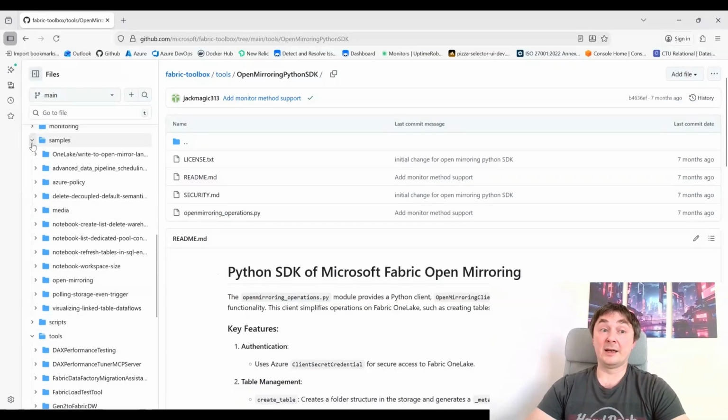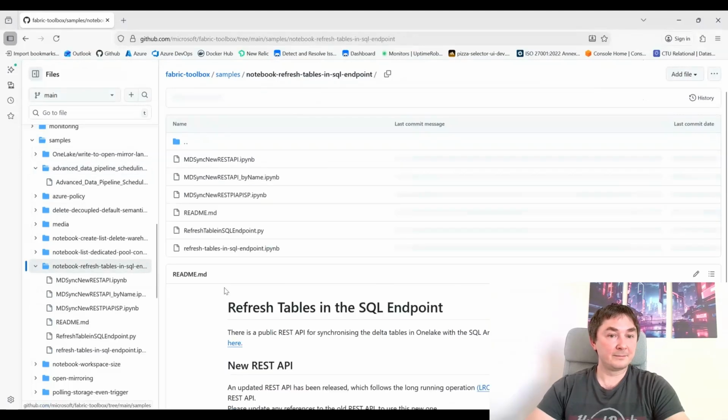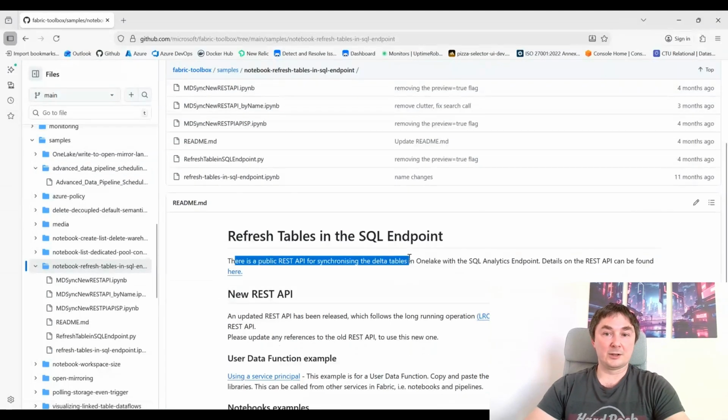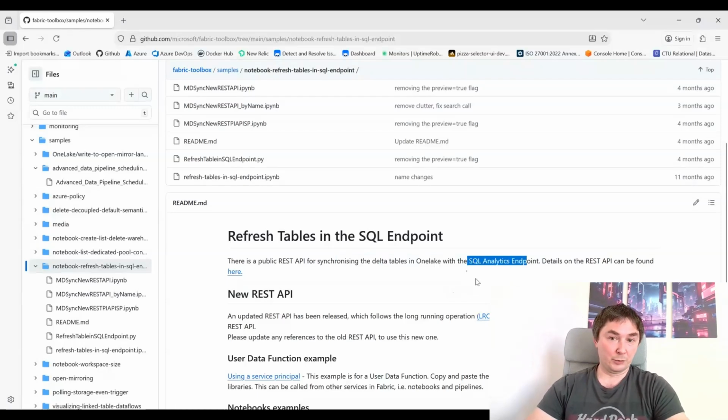And in the samples folder, you can find some specific examples on how to implement something, but all of them, they will have a note. Well, maybe not this one. This is just an explanation or demo of how to use the REST API for synchronizing the Delta tables in OneLake with SQL Analytics endpoint.